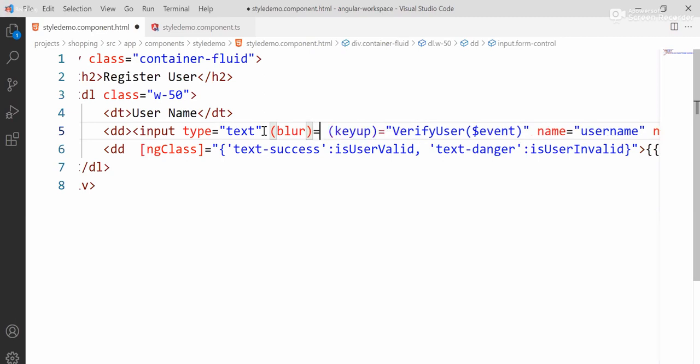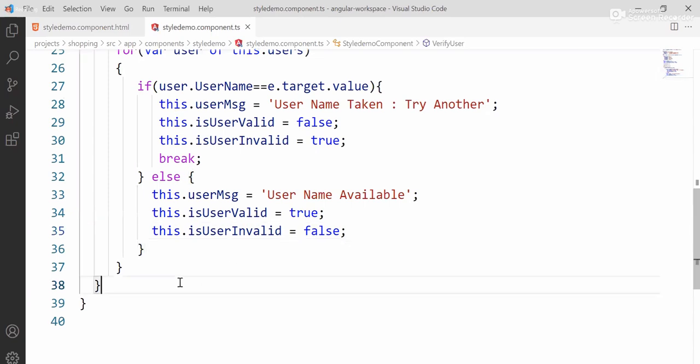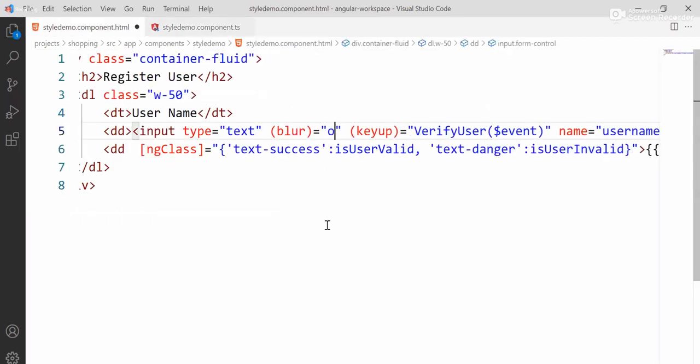Blur indicates what should happen when the user loses the focus from the control. On blur, we will define onUserBlur, where this.userMsg must be empty. We will just remove it, keep it empty. We don't want to display the message. On user blur, the message will not be displayed anymore.